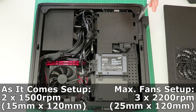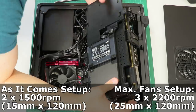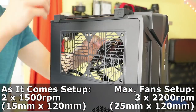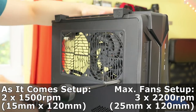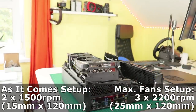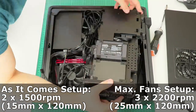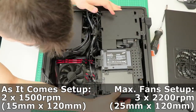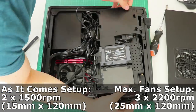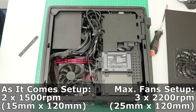So in terms of the test system, what we've just created is the as it comes setup, which is essentially just throwing the test system in with the stock cooling setup of the 2 included intake case fans. Speaking of the test system, I've not mentioned that we're using the i7-6700K at 4GHz and 1.2 volts for our CPU, which is being cooled by the Noctua L9i with our custom painted A9 X14 fan. And the graphics card we're using is the EVGA GTX 1070 for the win that boosts up to 2GHz and generally doesn't fall far short of that unless the thermals hit the roof.